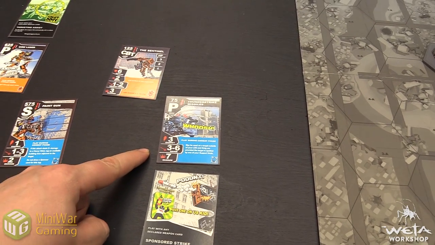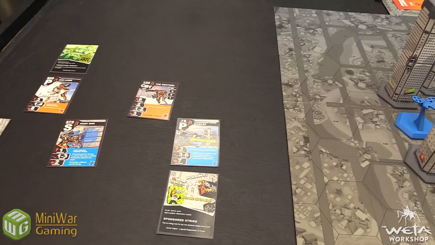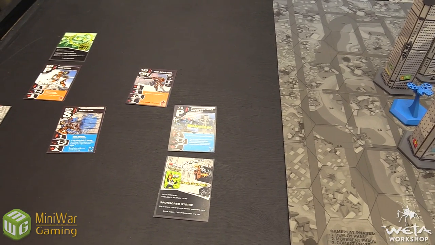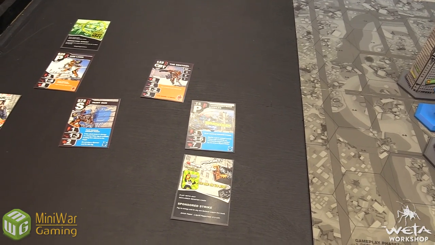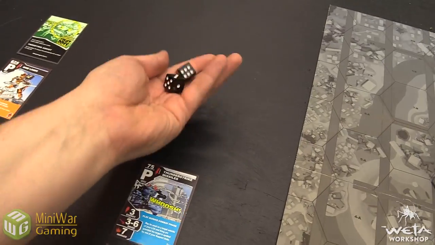Thankfully, I have your heavy hitter at the 3 range, and it does 7 damage, and it doesn't technically need line of sight, and it's indirect as long as somebody else can spot, but in this case, it doesn't matter. So it's right there, you're 3 away. If you were closer, I wouldn't be able to fire this. Looking at a 5 to hit.